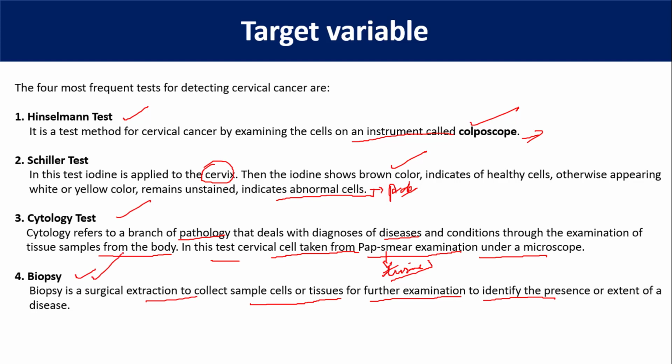Later on, we'll combine those features and see what the common features are that are important in predicting cervical cancer, because the features common to Hinselmann, Schiller, cytology, and biopsy will tell you that these are the common factors responsible for the intuition that the patient will suffer from cervical cancer. So thanks for watching this video, and in the next part we'll come up with the actual machine learning.